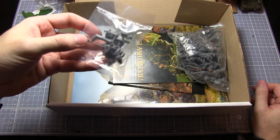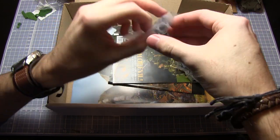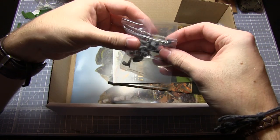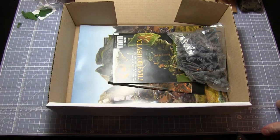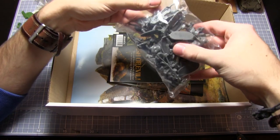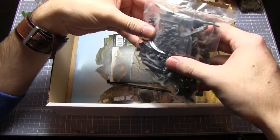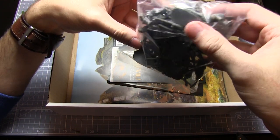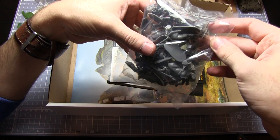The last little sprue is another rebel Deadzone sprue — one of those guys with three legs who walks on his front too, so quite a lot of Deadzone content. And this one is from Kings of War — I think it's the Sisterhood Cavalry on the lion things. There are ten of them in there so I think it's a full set, which isn't bad — I think these are about £20 on their own.